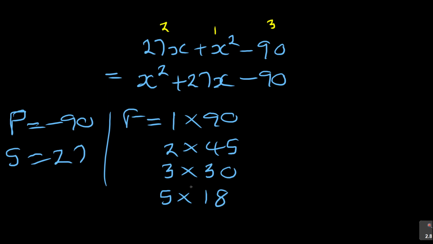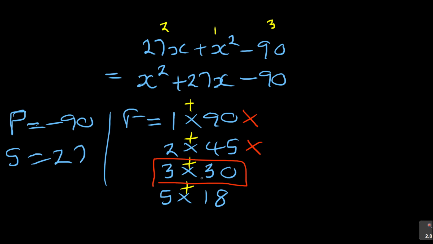As I say, I want to continue it, but look at it. There is the factor rate. This one here, if I put a plus, a plus, a plus, a plus, look at this. The first one can't give me 27, no. 2 and 45 can't give me 27, no. But here I can get a 27, because if I say 30 minus 3, already that is 27.